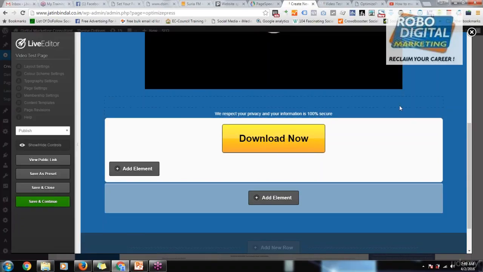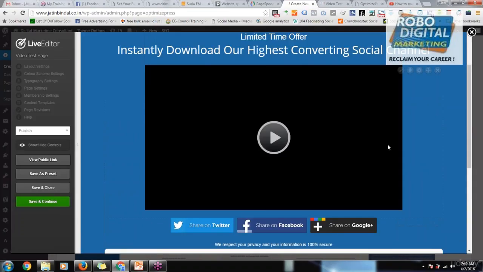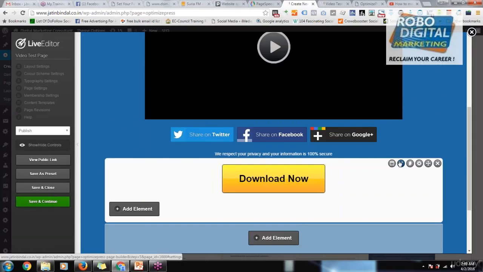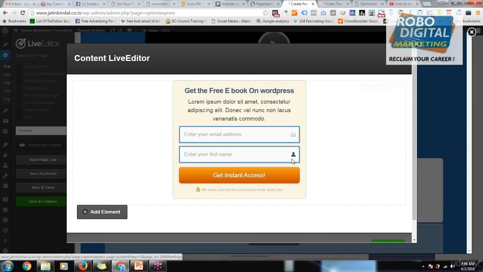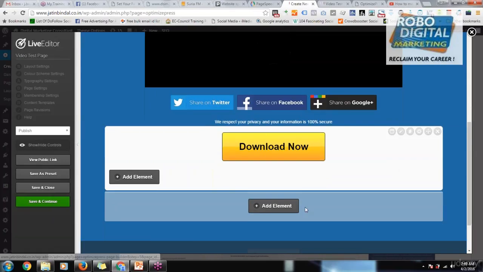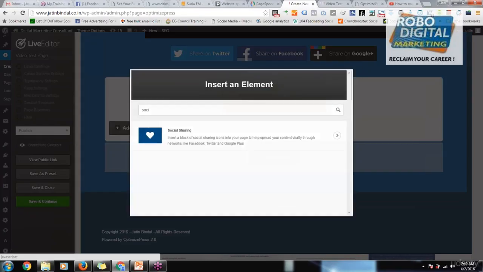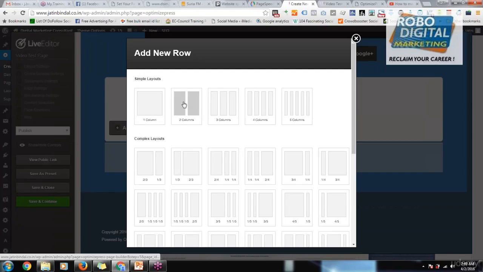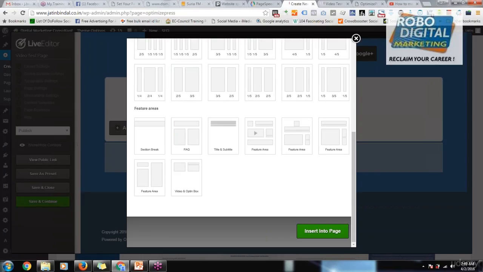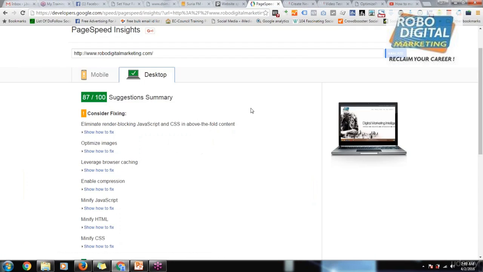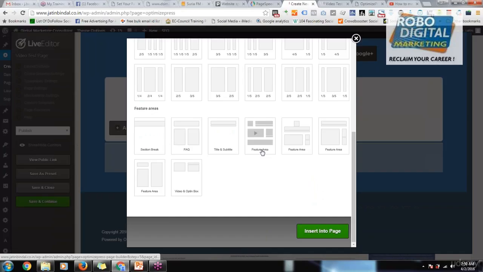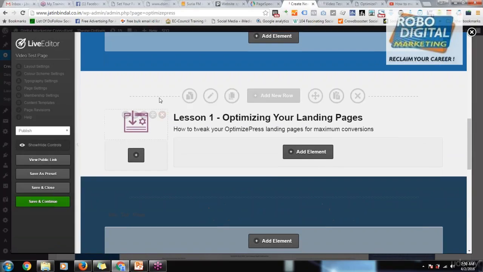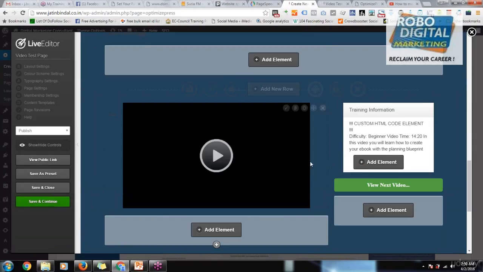If you want it above, you can have it here. You can put two elements together in the same row as well. You just have to edit it. Add an element or add a row. You have a 2 column row or 3 column row, it's purely up to you. You want the page like this one, the feature area with the logo, the links, the video. You can define it in this particular feature one, you will easily get it. Now you can put the logo over here and all the elements, video and everything.